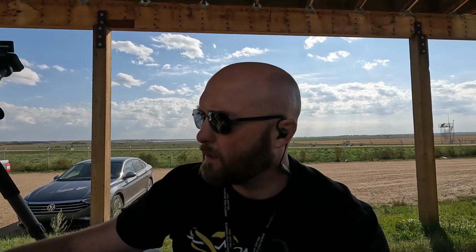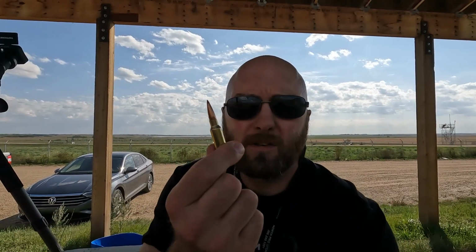Obviously, the meat and the potatoes is still Sterling Arms, but we don't have a Sterling barrel or a Sterling bolt on here. Especially with the bolt, we've had a couple of issues and have been trying to get it to run a little smoother. I think we've got it to the point where we can really do some work and make some progress. So we're going to do some load development for hunting, because this is going to be my hunting rifle this year. We need to know what it can shoot and how it can shoot it.